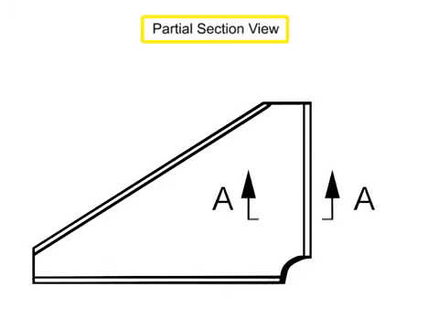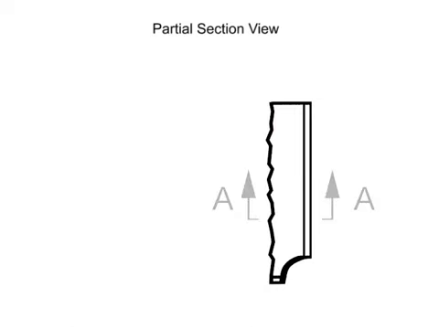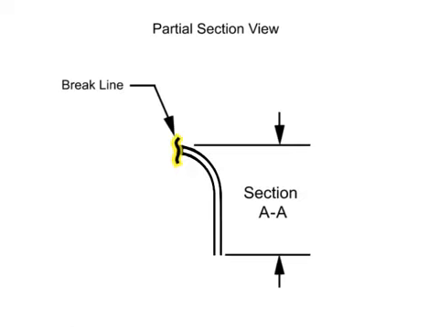A partial section view shows detail of an object without drawing conventional views. The cutting plane line only partially cuts the object, and the section view ends with a short brake line to indicate where the cutting plane ended.